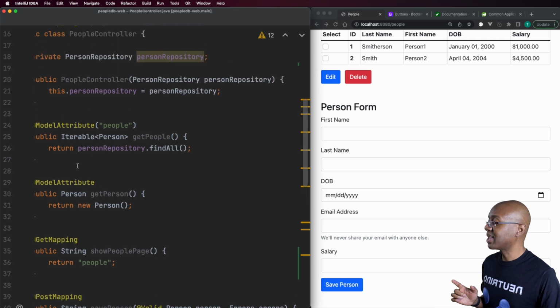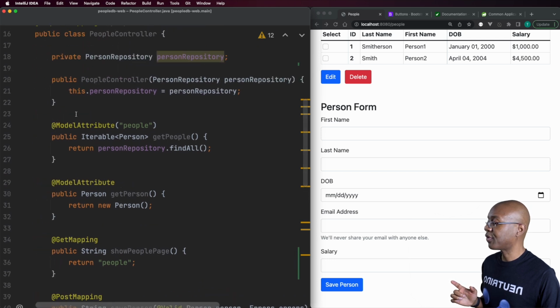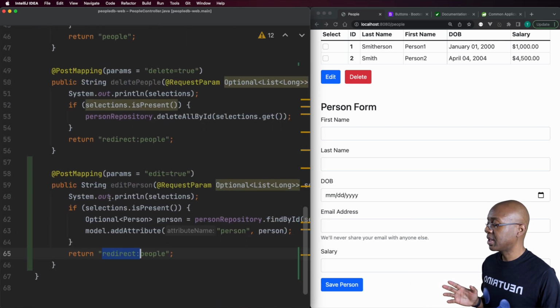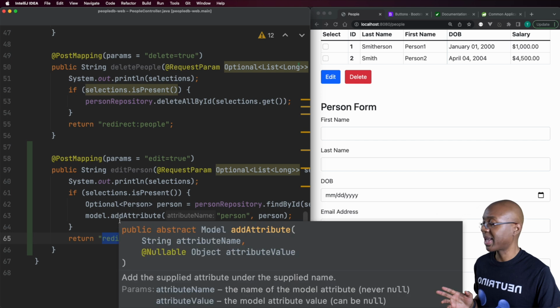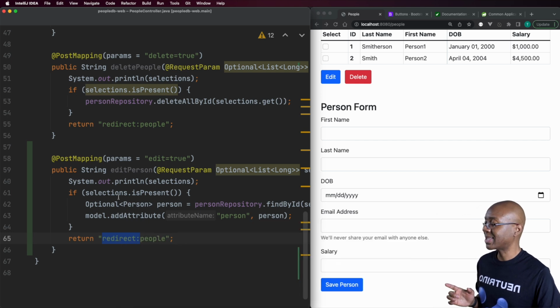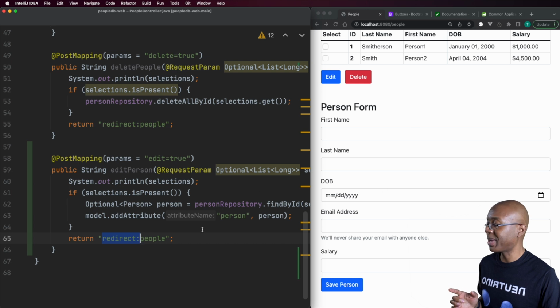Now, everything that is getting bound to the model from these two model attribute methods here, that would all still happen. But this person that we're binding to the model down here, when we click the edit button, that would get lost. Okay, so we don't actually want to do a redirect in this particular case. We just want to return back to this page with the model intact.